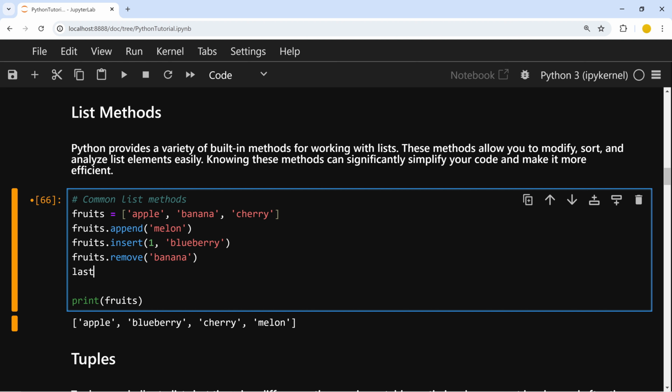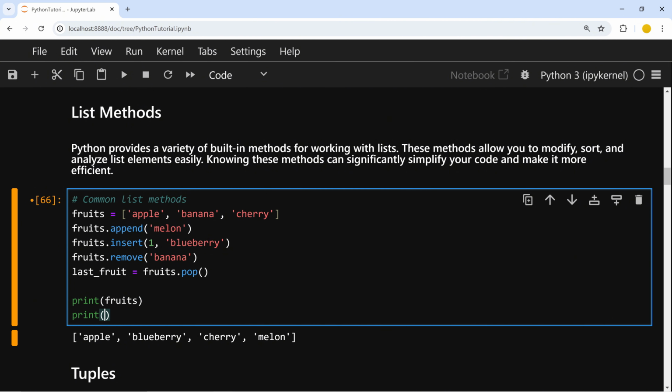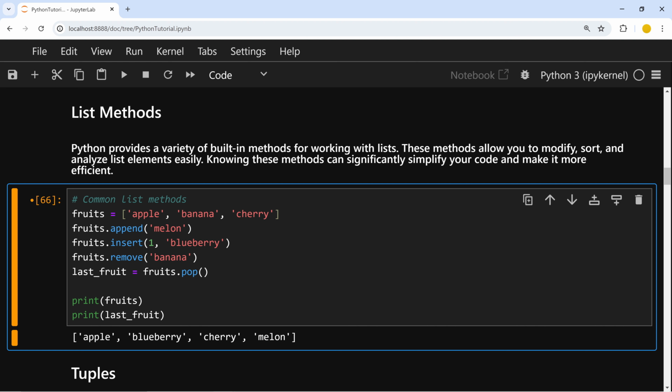I'm going to create a variable called last fruit. It's going to be the last element on the list, which was melon in this case. Last fruit is equal to fruits dot pop. This is all. If I print the last fruit, we'll see that it's going to delete the melon at the end of this list, and it's going to return it.